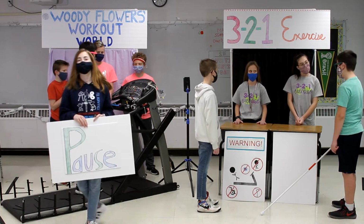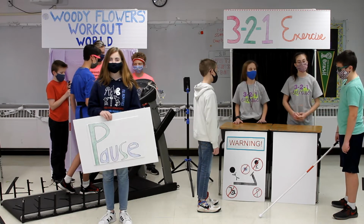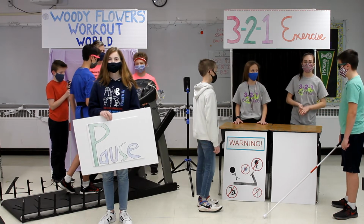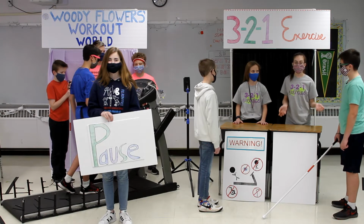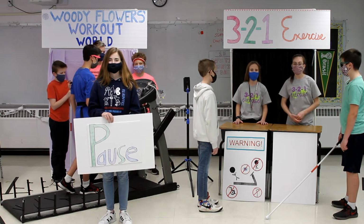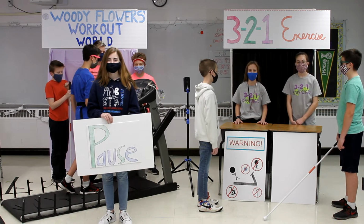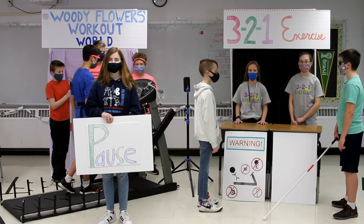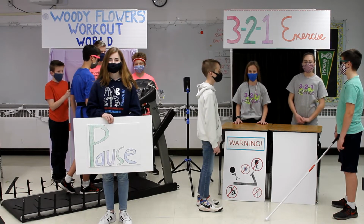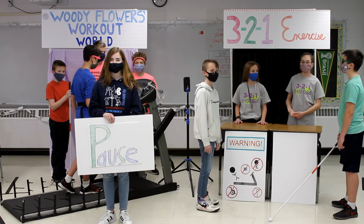What if my brother can help me use the panel? I don't know if that provides the independence I hope for, but it's fine if it means I can safely use the treadmill. Even then, staying on the treadmill is a huge challenge because a simple misstep could cause the user to fall. In 2014, 24,000 treadmill injuries were treated at the American Emergency Department. The majority of those treated were sighted. If a customer gets injured at our gym, that could cause legal problems for our gym as well.